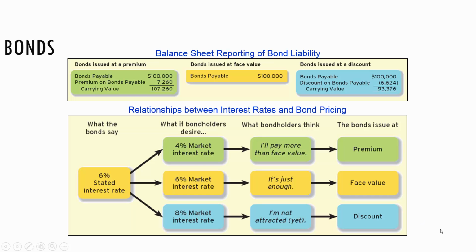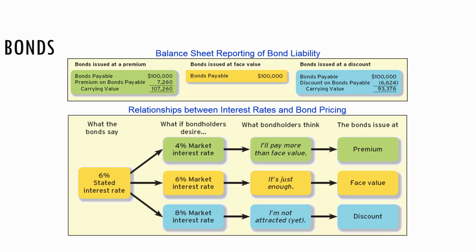And why we have premiums and why we have discounts, all I'm going to say right now is that it has to do with interest rates. So I'm not particularly interested in you understanding all of this. If you're an accounting major and you're going to take intermediate accounting, you're going to get this again. If you're going to take your finance class, your introductory finance class, you'll get it in that class as well.